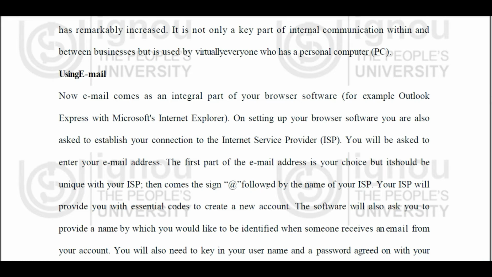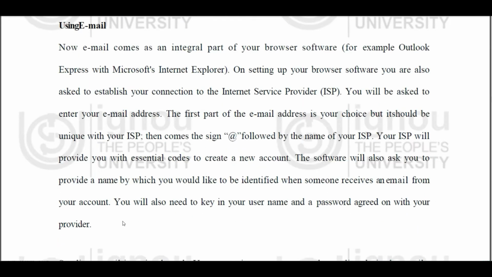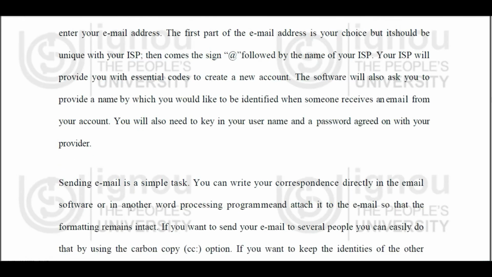Then comes the @ sign, followed by the name of your ISP, internet service provider. The internet service provider will provide you with the essential codes to create a new account. The software will also ask you to provide a name by which you would like to be identified when someone receives an email from your account. You will also need to key in your username and password agreed on with your provider.